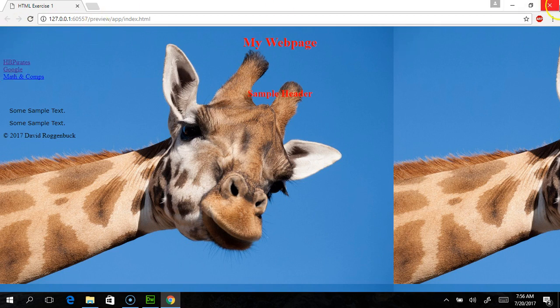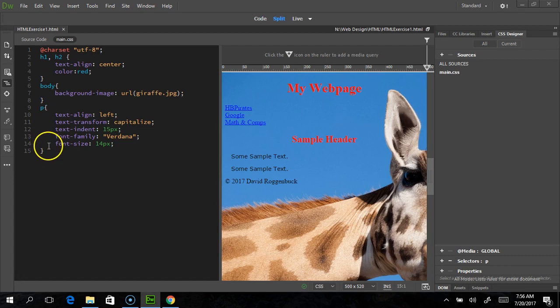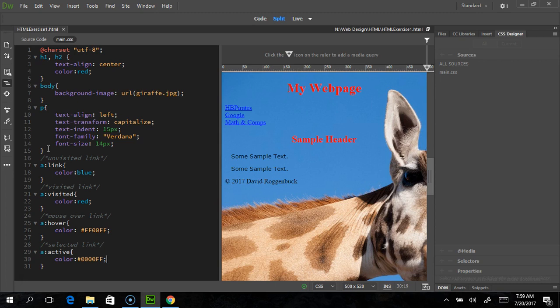So let's change it so that this web page is a little bit more dynamic in how the text will function. In order to do that, we have to use CSS. So I'm going to add to the CSS code that we've added before, a series of codes. Alright, and I've added the CSS code here for those types of links. And you see there are 4 different types of links that we will have.